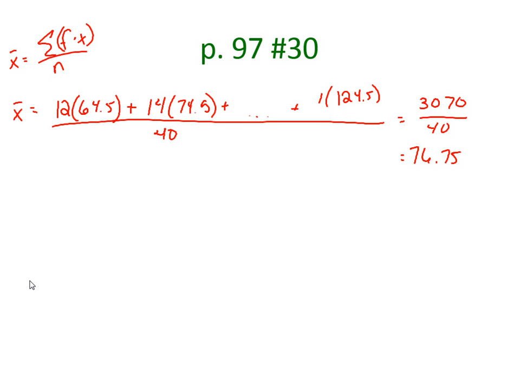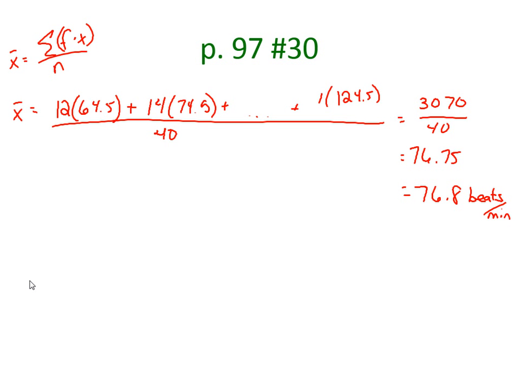What was the original data? The original data was pulse rates of females. How accurately would we have measured the pulse rates of females? Do you measure half a heartbeat? No, it's either one heartbeat or it's not a heartbeat. There's no in between. So we were measuring to the nearest heartbeat. If we're measuring to the nearest heartbeat, then we need to round this to one more decimal, so we're going to round this to 76.8. And this would be 76.8 beats per minute.